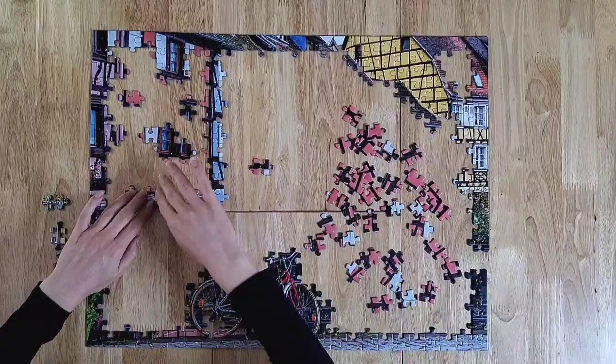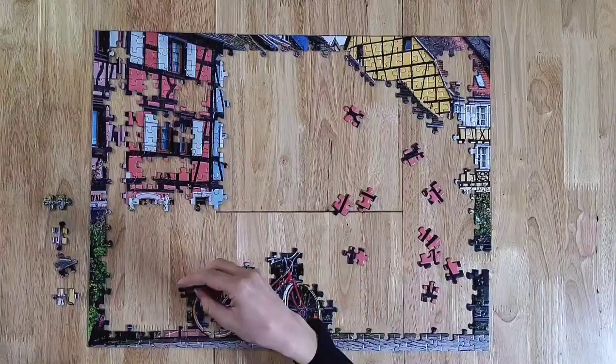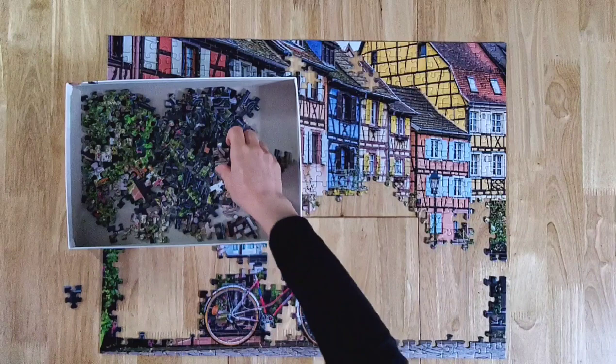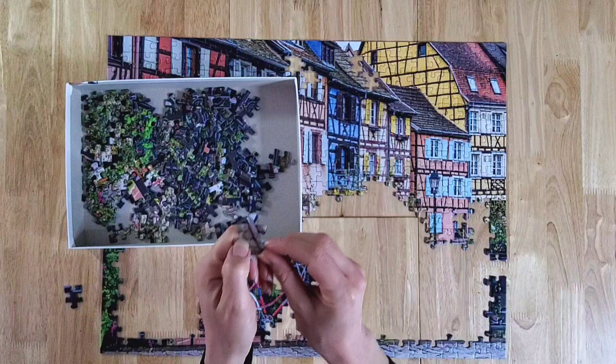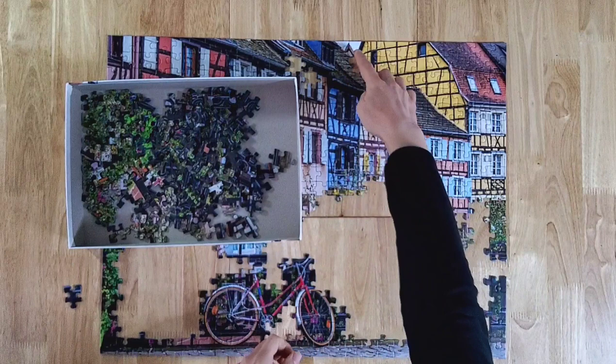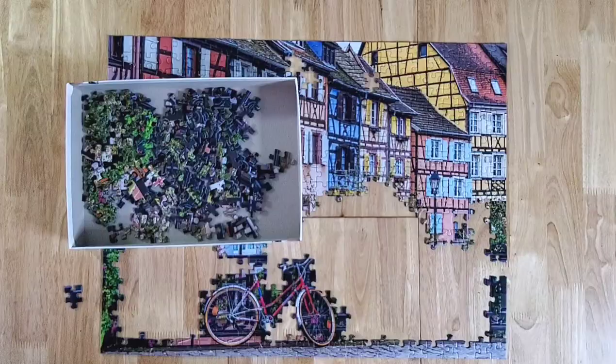If you get stuck, take a break, or try a different perspective and work on your puzzle from another angle. As your puzzle comes together, it can get trickier to find the right piece. You can look for little clues on the puzzle pieces to where they go. This one has a little speck of yellow there and a little bit of white up there. We can see white there, yellow there, and fits in like so.